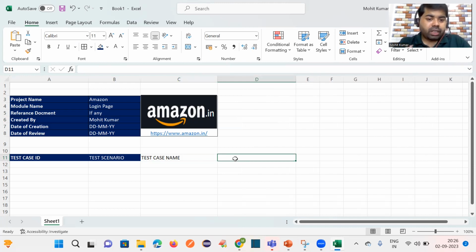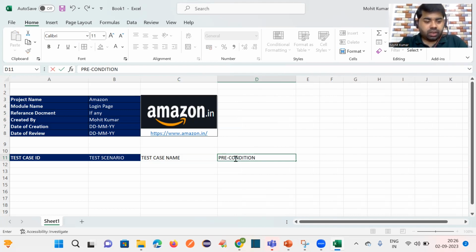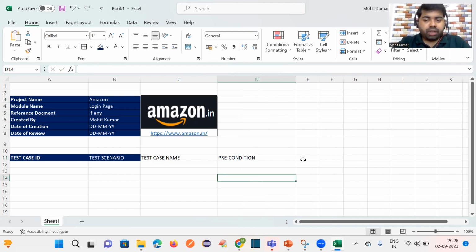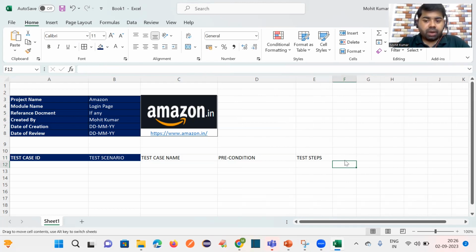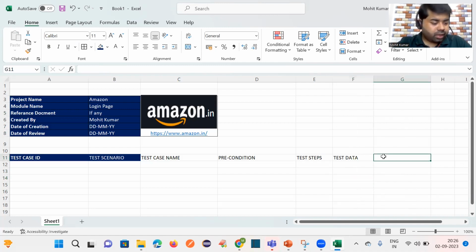So you will understand this. Then we have a precondition. Then we have the test steps. After the test steps we have the test data. After the test data we have the expected result.